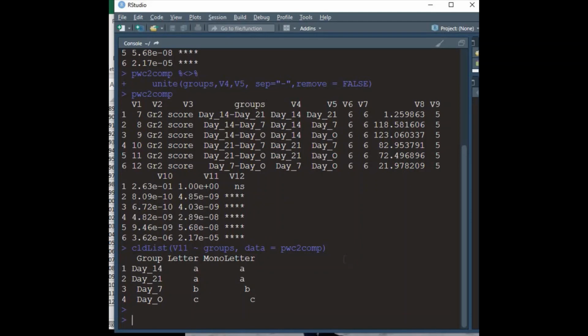Okay, so this is how we do the two-way ANOVA, multiple. Then after two-way ANOVA, I mean mixed ANOVA, between group and within group ANOVA, we proceed for this post hoc comparison through pairwise t-test using Bonferroni correction, and lastly we use the compact letter display to show the significant difference.